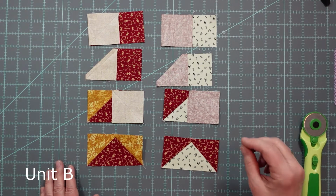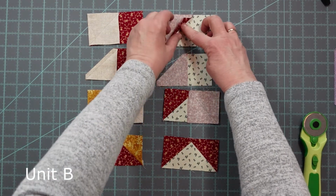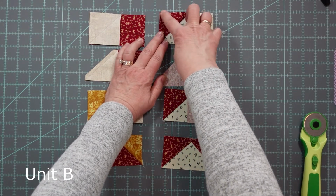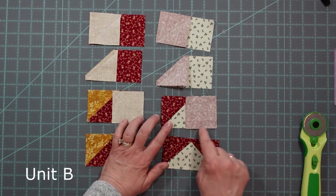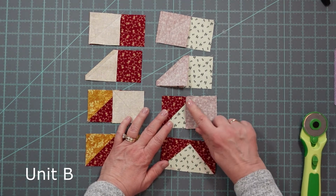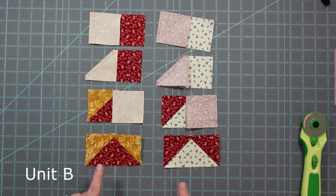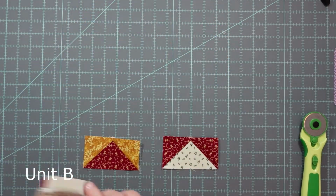The next part of Unit B is to take the background fabric, or light rectangle, and a medium fabric square, and draw a line diagonally. Stitch just a thread toward that outside corner, fold it back to check, trim, and then press toward the corner. Add another medium fabric square to the opposite end, stitch just next to that drawn line, fold it back and check, trim, and then press to the corner. So you'll have these 2 flying geese units for each Unit B.